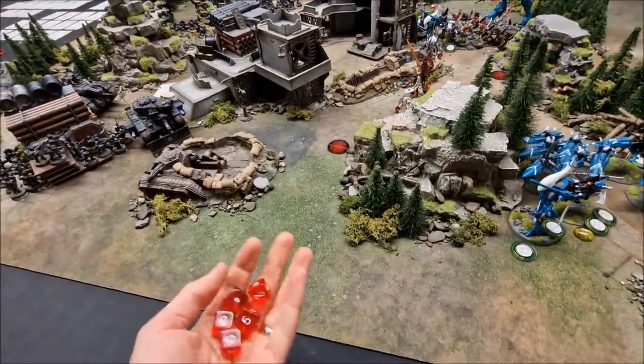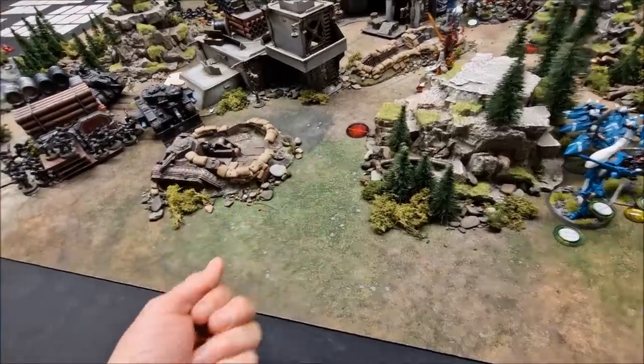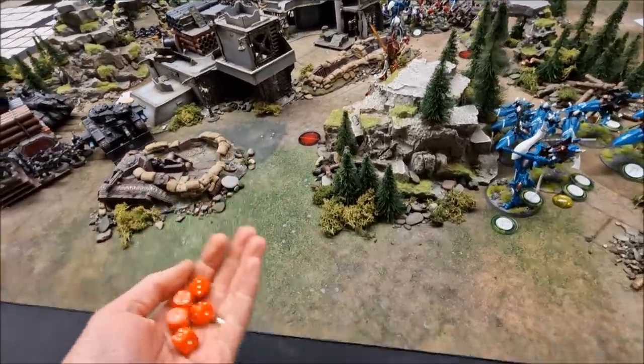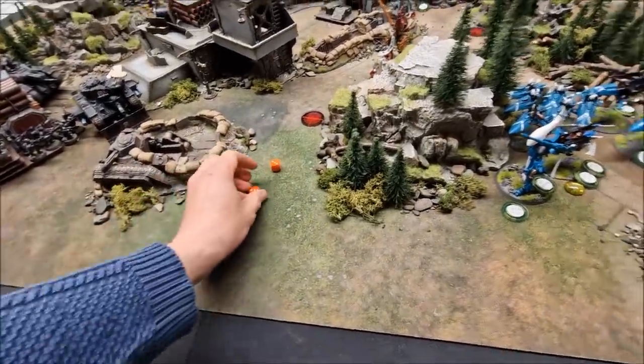Scott Costello, I need a miracle, an absolute miracle here to try and block these. I've got no command rerolls, I've got no auto saves, it's down to pure dice rolling. Oh, it could have been worse. It could have been worse. Could have been worse. 2 have made it through.